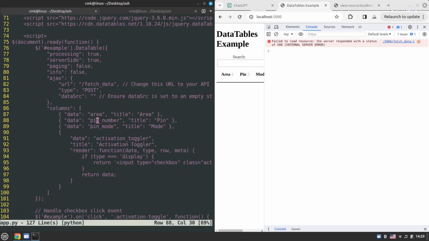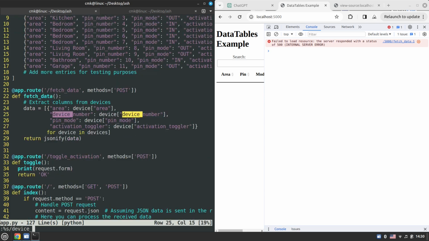Yeah, let's substitute everywhere device number with pin number and do it globally.